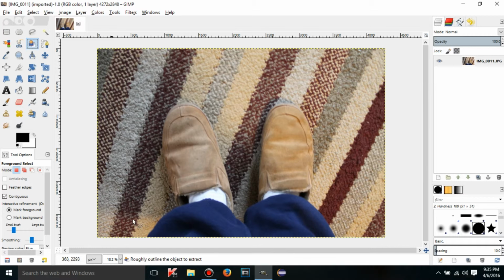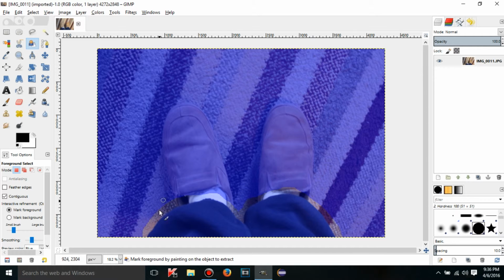So what you're going to do is use it like the Free Select tool. You're going to take the part of the image that you want extracted or selected, and make an outline all around it. This doesn't have to be really close to it. It can be very sloppy if you want. Just try not to select too much other stuff. Once you finish the selection, you're going to see everything else literally turned blue. Everything else besides the selection you just made probably turned blue or red or green.